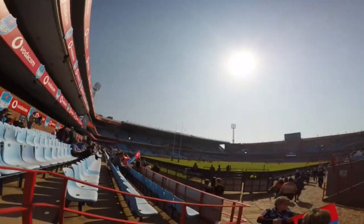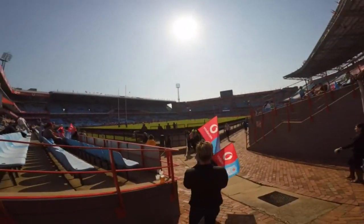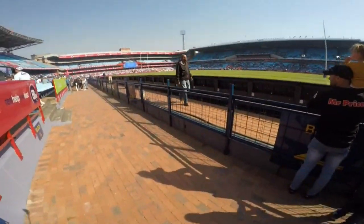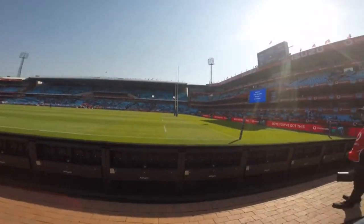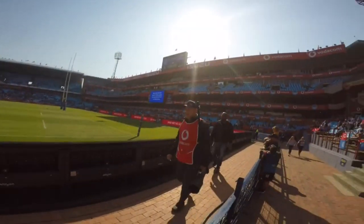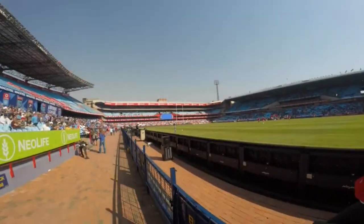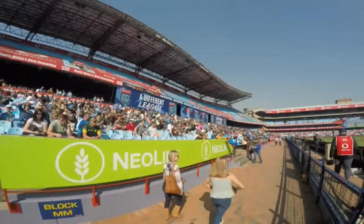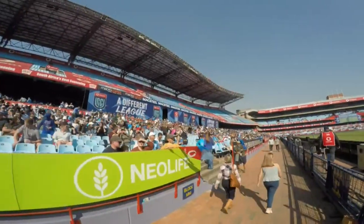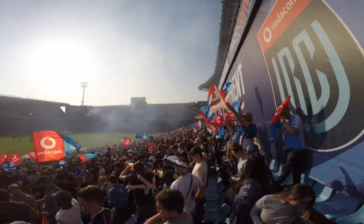The stadium's just coming up here — it's actually the northern pavilion. You can see the rest of the stadium: the grandstand and the main stand. The stadium started when the need for grass playing fields began growing in the early 1920s in Pretoria. A concrete stand was started in 1923, and in 1932 the stadium was named after Robert Owen Loftus Fairfeld, who was seen as the founder of organized sport in Pretoria. Loftus has a capacity of just over 50,000 for rugby union matches and is also occasionally used for soccer matches. The stadium has also been used in previous years to hold concerts for UB40, Robbie Williams, and Celine Dion.